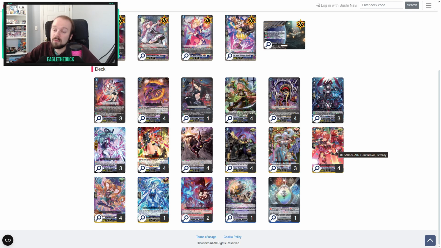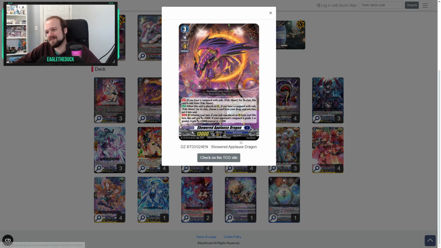So the main, well, I should actually finish going over the new units first. So the next one here is the Showered Applause Dragon, a new grade 3 double rare. It is treated as only having Pale Moon for its clan if your Vanguard only has Pale Moon for its clan. But then when it's placed on Rear Guard Circle, if you have a Vanguard with only Pale Moon for its clan, choose a card from your drop and you may put it to your soul. So a great way to loop back stuff like your Order card, so we can run it at less copies.